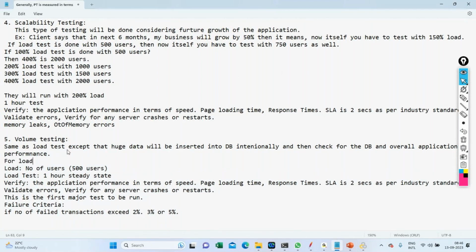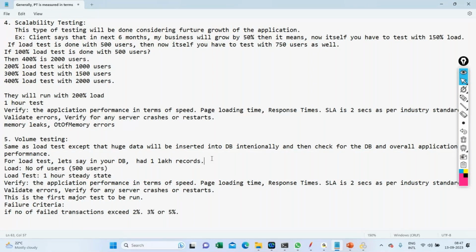For example, for the load test, let's say in your database you had 1 lakh records. When we did the load test, let's say there are 1 lakh records in the database. Records means, in a database, it will be in the form of rows and tables, right? So let's say there are 1 lakh records.